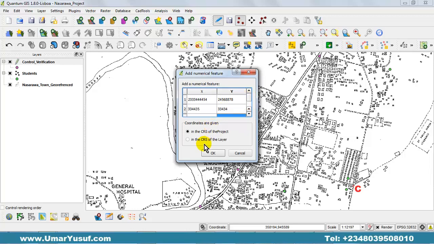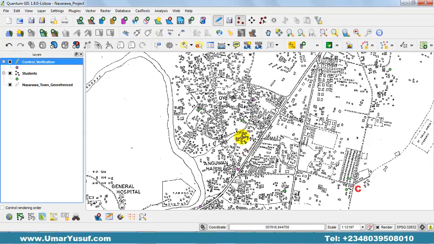By the time you have finished adding the points, you click on OK. It will plot all the points for you at once. So this is how to go about creating shapefiles using plotting of coordinates. The next method we are going to use to create a shapefile is the digitizing method.